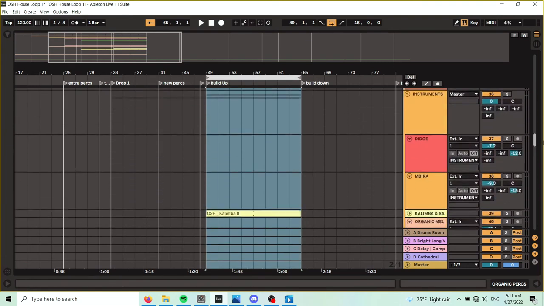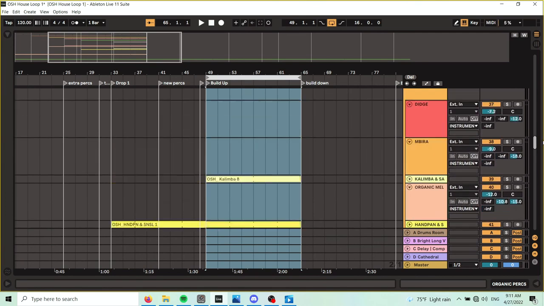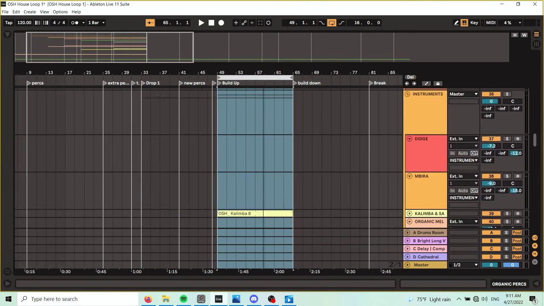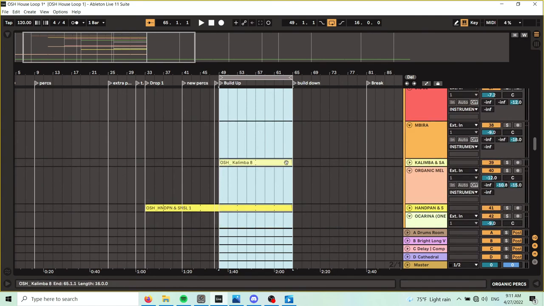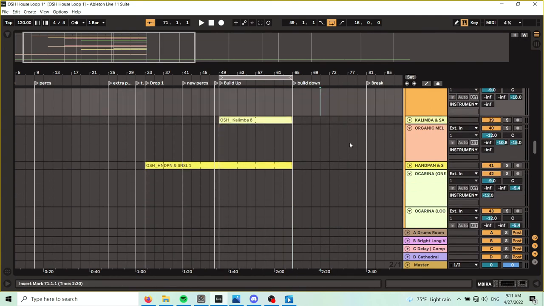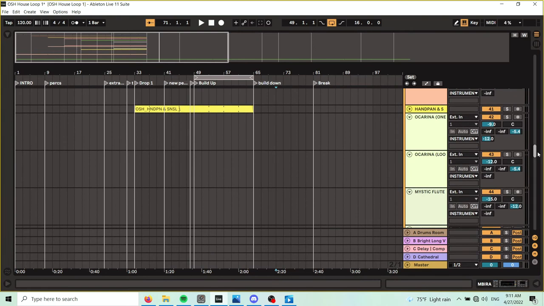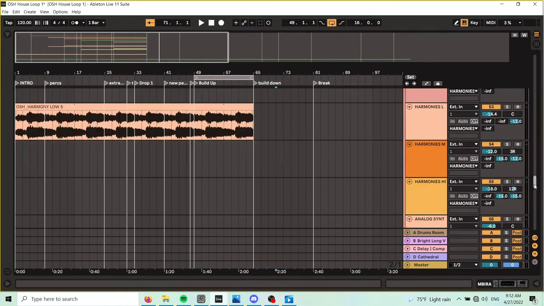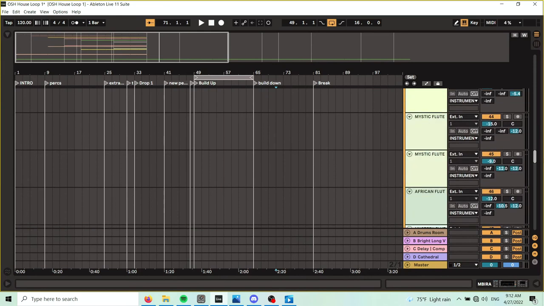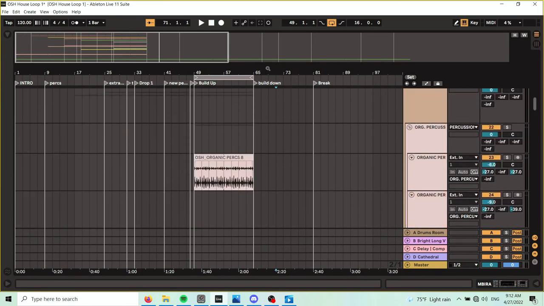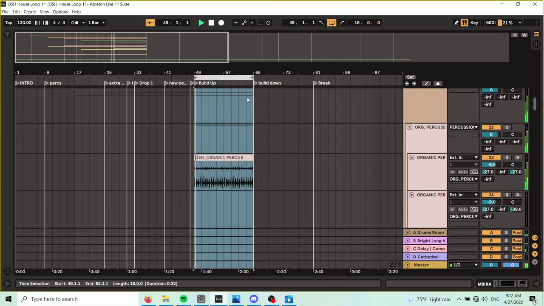Okay, and now, you know, we are still just making a rough sketch. Of course, we're going to work out the details a little more, make the transitions a little more, make things a little bit more dynamic. This is more like a rough sketch, and then the fine work comes later. So, okay, we're building up. Let's see what else.